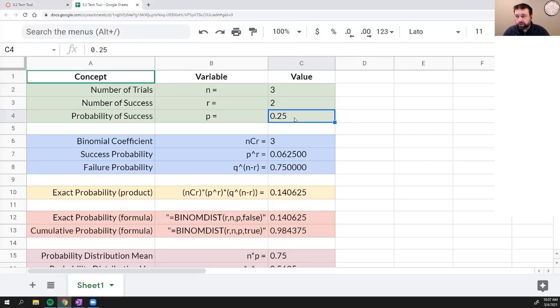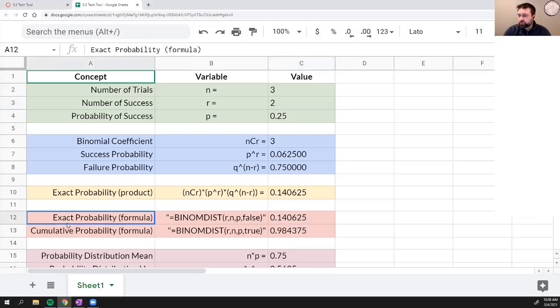Once you put in those 3 inputs, the next and final variable is, do you want this to be cumulative or not? If we want an exact number, 2 and only 2 correct, then we have to say false for the cumulative. We don't want it to add them all up. But if we say true to the cumulative, then this formula finds the probability of getting 2 correct, 1 correct, and none correct. It accumulates all of the probabilities up to and including 2 correct. So it adds them together.